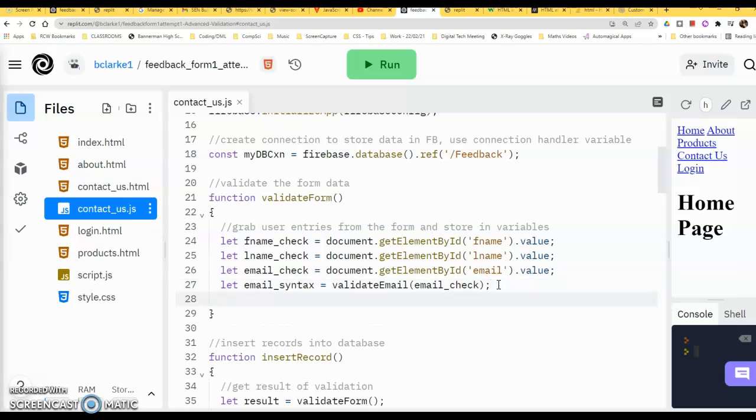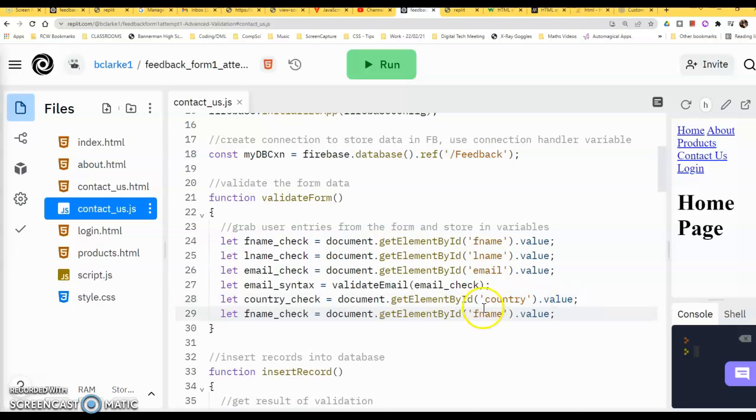We're also going to create a variable called, or just go Control V here, and this one's going to be country check. Country check, and I think that's just normal country there, as far as I know. And the final one here I'm going to have is inquiry check.